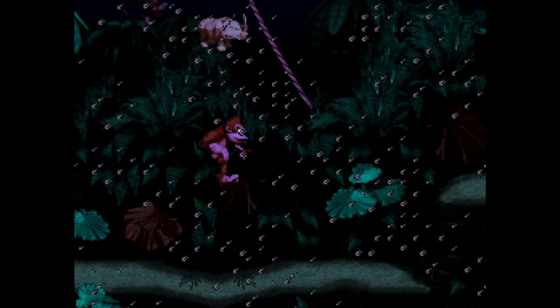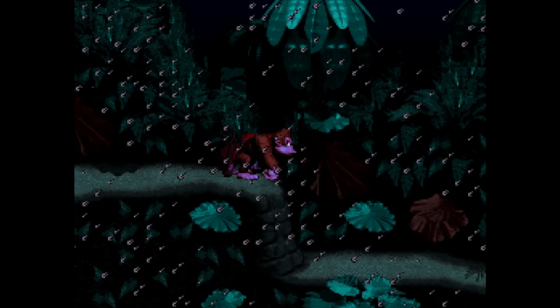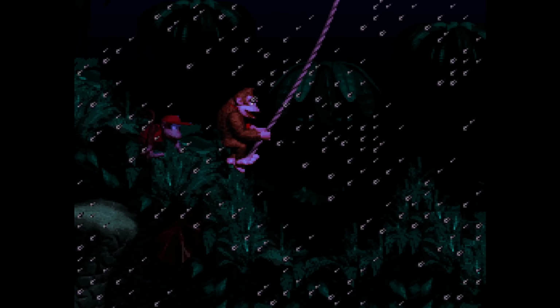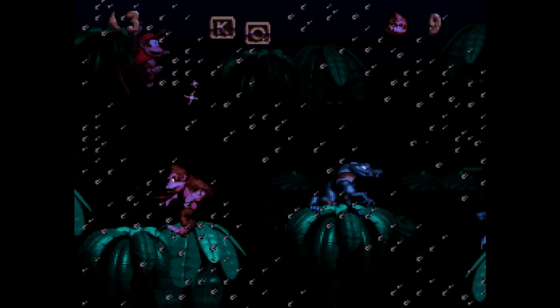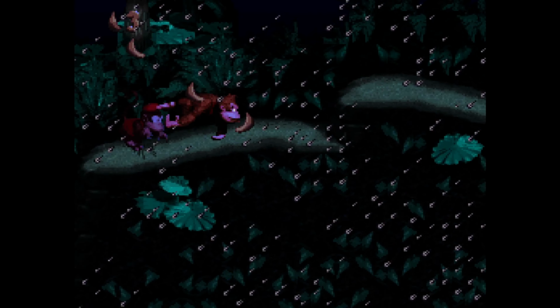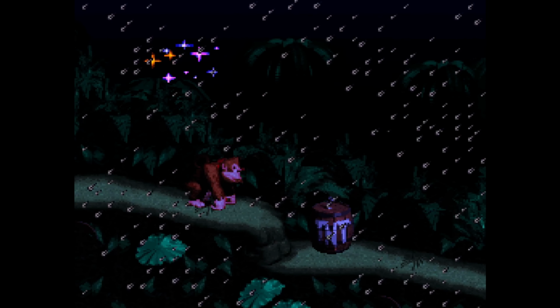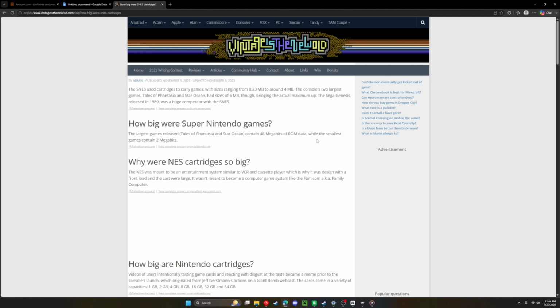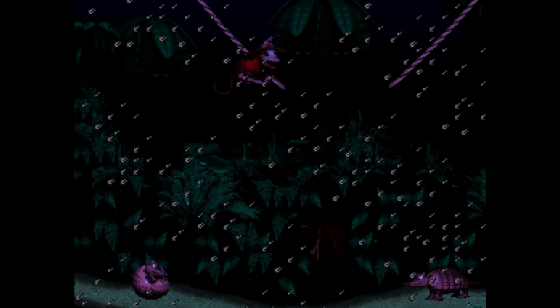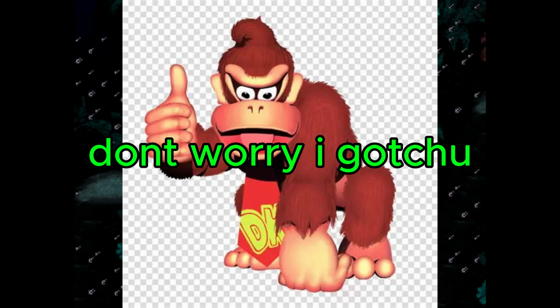I do remember liking this though, and I still think it's cool. What they were able to shove into this game is pretty insane. Now, correct me if I'm wrong, but I think Super Nintendo cartridges only have like 16 megabytes or something like that. So I'm just a liar. They had sizes ranging from 0.23 megabyte to around 4 megabyte. How awesome. Alright, well hopefully in editing I put the answer, but if not, then let's pray I'm right.